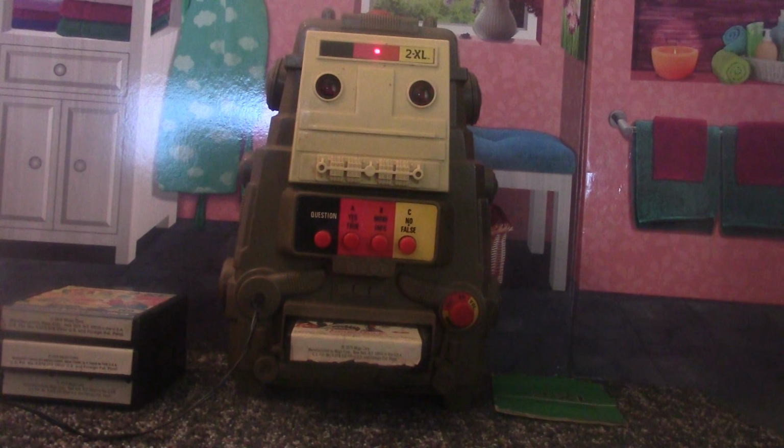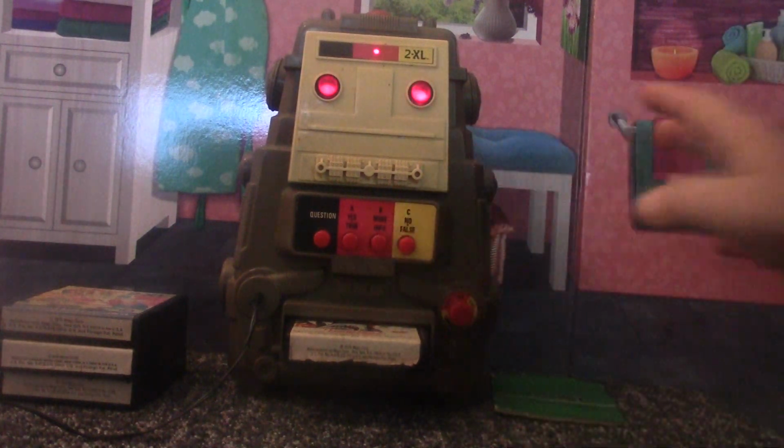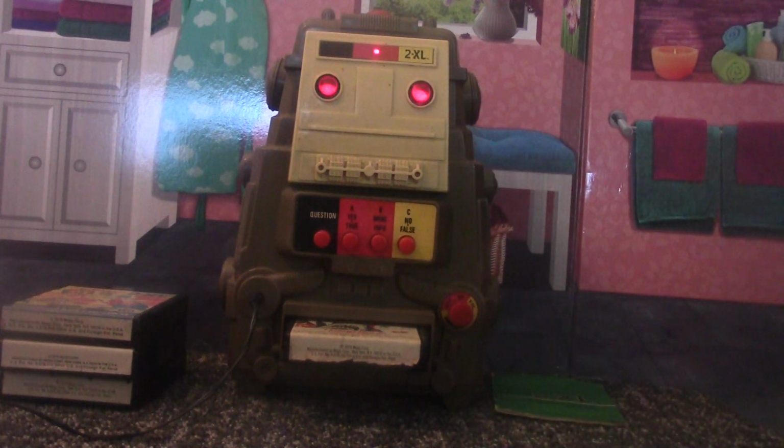On the TV series Batman, which villain was played by Burgess Meredith? Here are three choices. A, Riddler, B, Penguin, or C, Mad Hatter. Punch in A, B, or C now. I'm gonna go with B. The Penguin is correct. Good work.